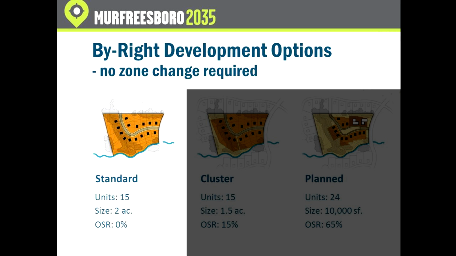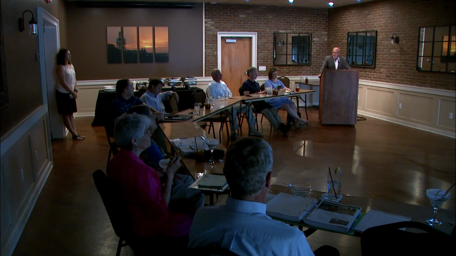You can also see that there's a river running through that area to the south. There's a forested area. The boundaries of these parcels really don't take or consider those kinds of resources at all. If we provide some additional development options where we reduce the actual size of the parcel and really start focusing on the OSR, which is the open space ratio, we can start to cluster development a little bit and then preserve critical open space features for the enjoyment and recreation of the whole community.